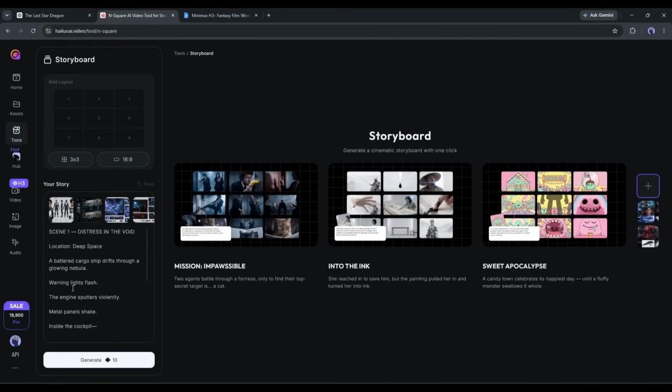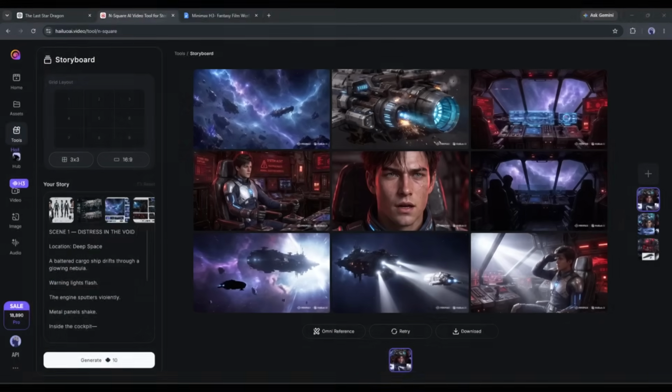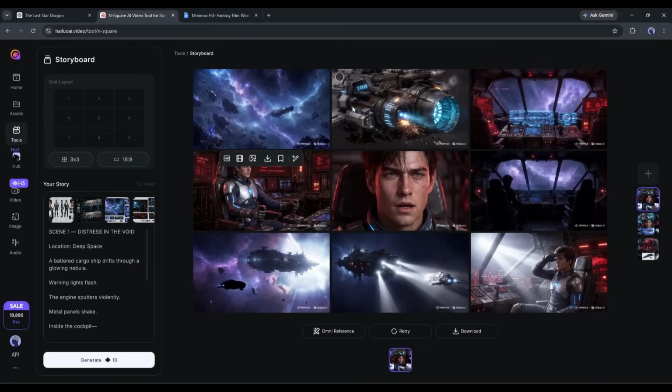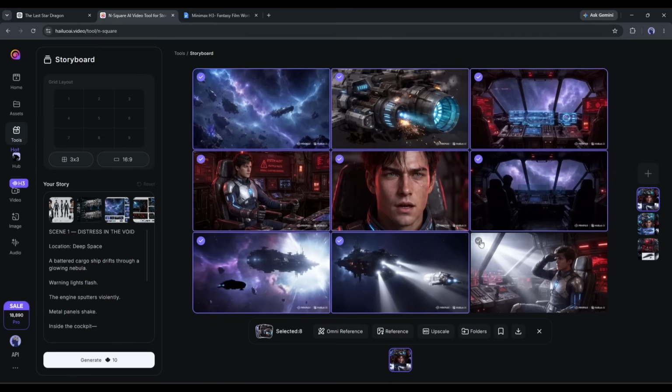After adding all the references, hit Generate. The storyboard images are generating. And here it is. All the images are ready. You can see the result. It creates really good storyboard images. However, there are some inconsistencies because we didn't add all the references. It will cause issues later. I will move forward to the second method and generate all the images using GPT Image 2.